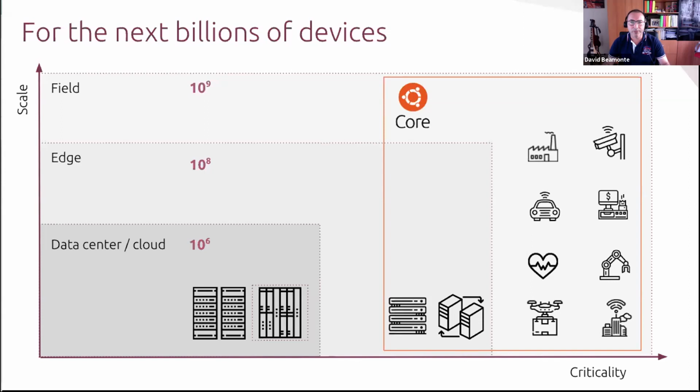Although embedded Linux has been there for many, many years, a dramatic increase in the demand for Linux-based devices is expected for the next decade and so on. As I mentioned, it is especially fostered by edge and IoT verticals where billions of devices will be present. So if you look at the scale, the challenge is really huge. A couple of examples that most of us can have in mind: think of the billions of intelligent computers that we are increasingly seeing in our homes, or the billions of mission critical devices that will be necessary in industrial value chains. Both scale and criticality are increasing.